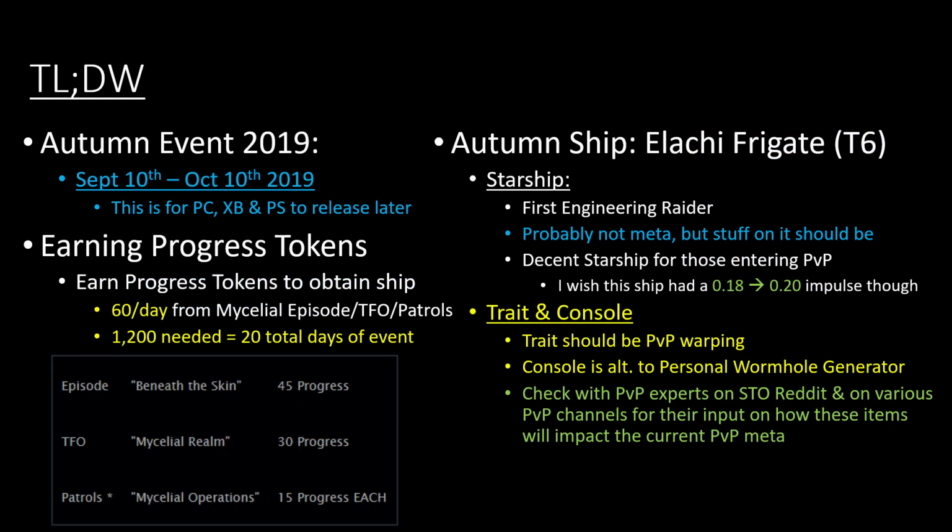Okay, so for the TLDW of this video, our Autumn event is starting on September 10th, and it goes for 30 days. This is just for PC. Xbox and PlayStation will start this event later. This is always because for a lot of these newer events, there's going to be bugs, and getting bugs fixed on Xbox and PlayStation takes a lot longer to get patches out. On PC, they can patch it within 24 hours and get a new patch out really quick if something breaks. Xbox and PlayStation can't do it as quickly. So basically, they're using PC as a beta for a lot of your Xbox and PlayStation players.